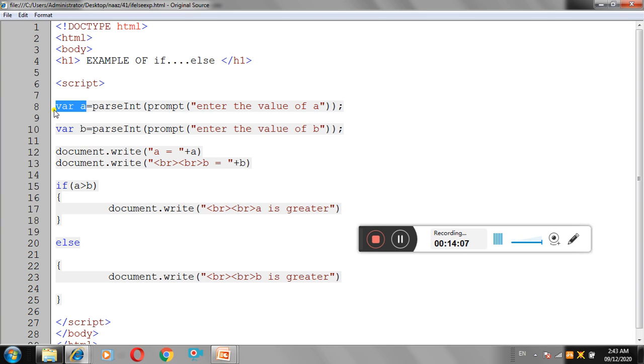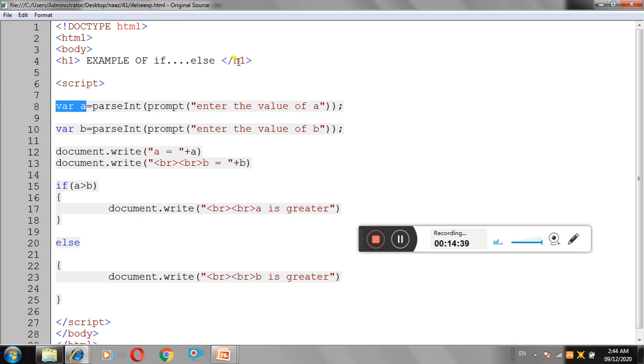We are going to use these values in mathematical operations, checking whether the value of A is greater or B, so we are using mathematical operators here. So you are supposed to first convert the value asked from the user into an integer value.